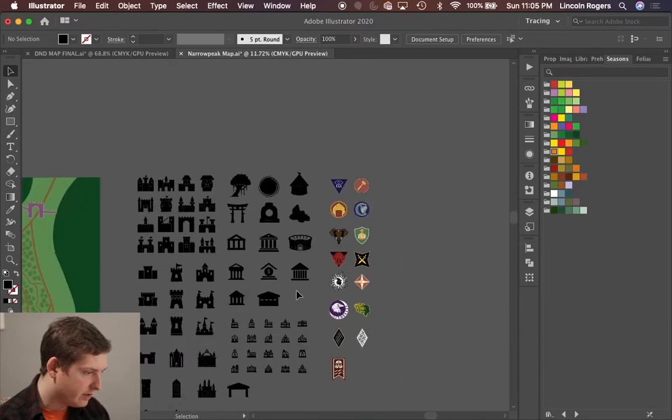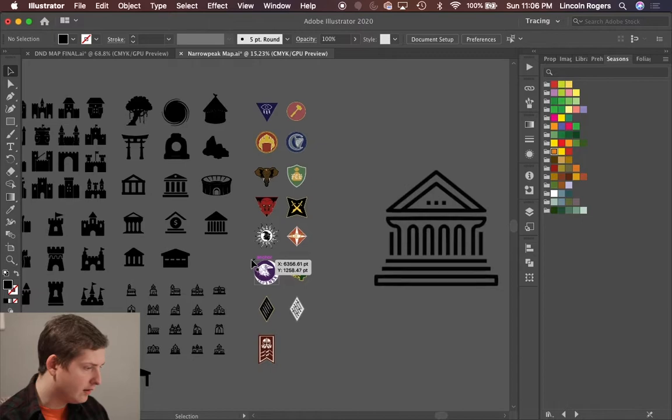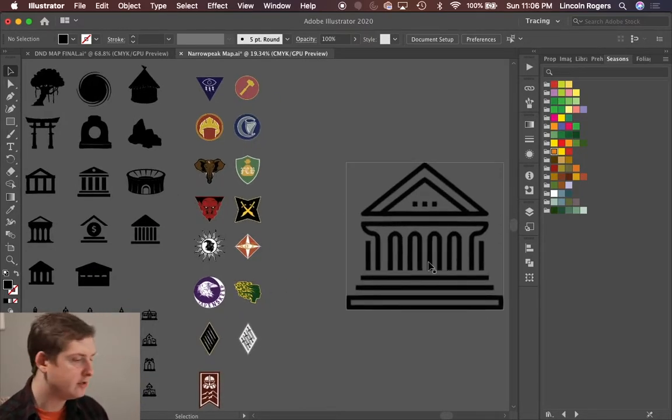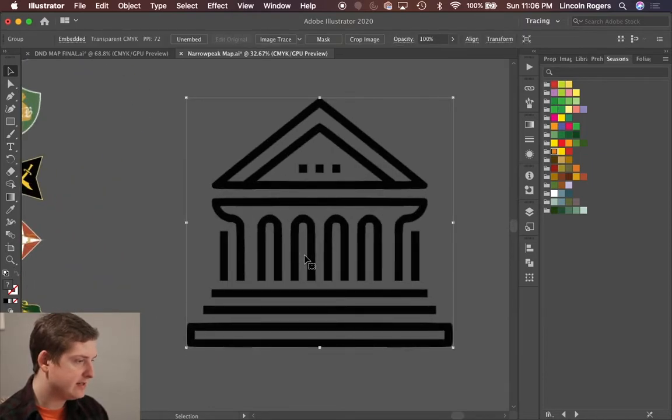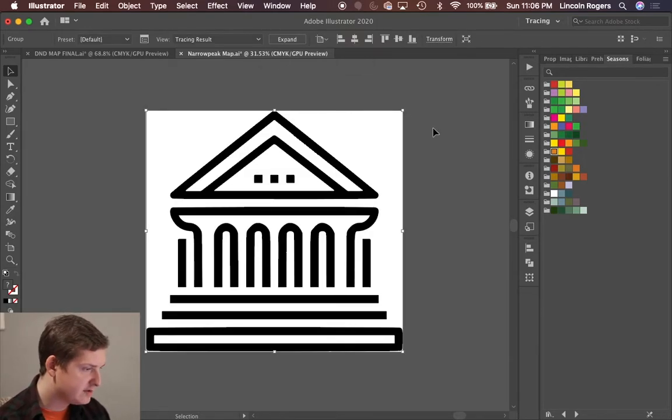Okay, I might go look for a, okay, so I found this icon on Google. I like this one for an academy type thing, and I've got some similar ones over here, but I just think this one's good. But the problem is right now that it's an image, so I'm just going to turn it into a vector. This one, luckily, is a nice, clean line icon already. So I'm just going to go up here. I'm going to hit image trace. That's going to trace that image for me. I'm looking at that. It looks pretty good, so I don't think I need to adjust the parameters at all.